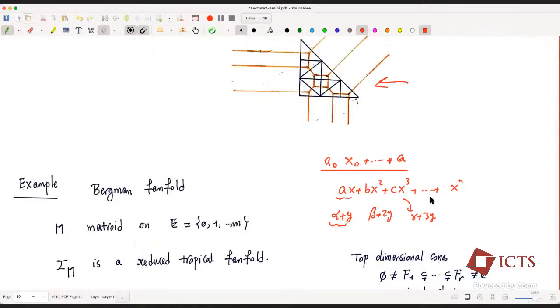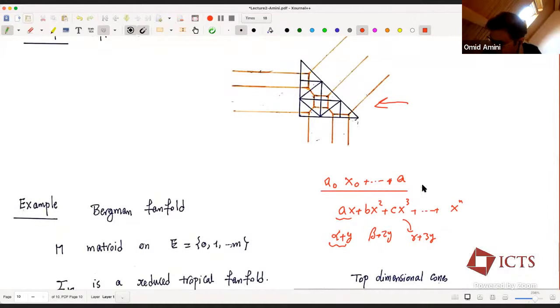So what you do, I explained how the case of hypersurfaces works. What you do is you look at the exponents that you see here, then you take the convex hull of all of those exponents. This gives you a Newton polytope. So in this case, it will be just the interval. It starts from one and it goes to n. Okay, now you look at the set of all non-zero coefficients here. You look at the exponents, it gives you a set of integer points here. Yeah. Okay. And then you use these alphas, which are the valuations of these, to lift these points.